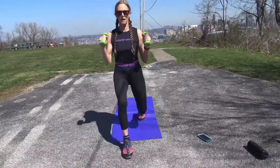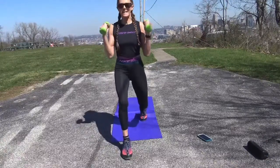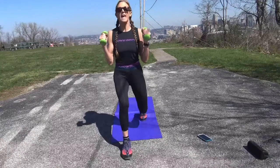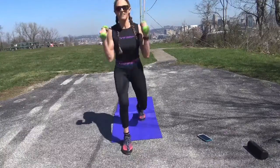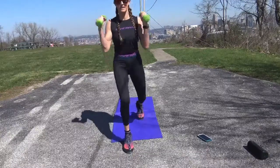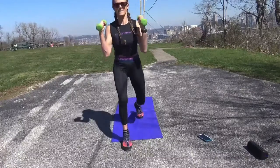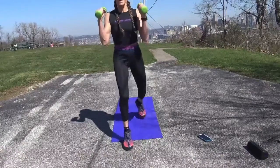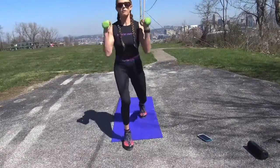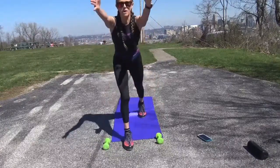Let the bass kick. You can keep this pulse. A little bit harder move. You don't have to add this. You can keep it down and pulse. Eight, seven, six, four, and three. And when we put this weight down, keep them down. Take those arms forward.